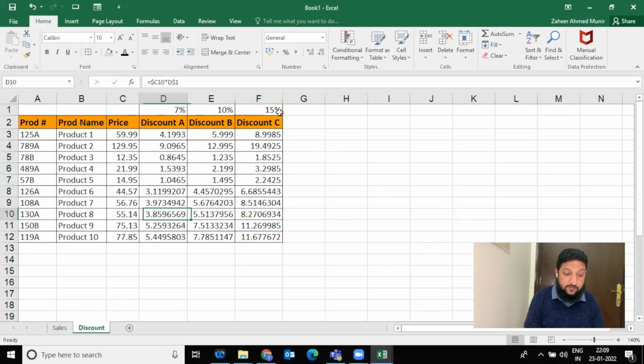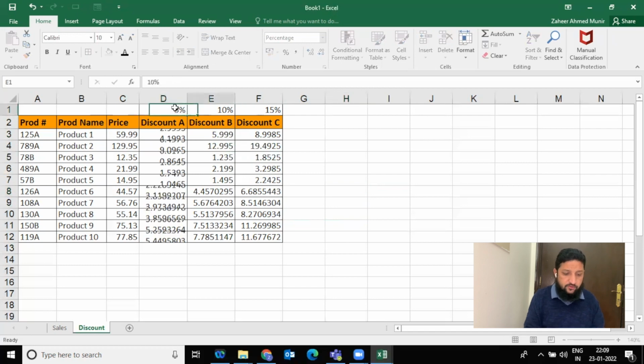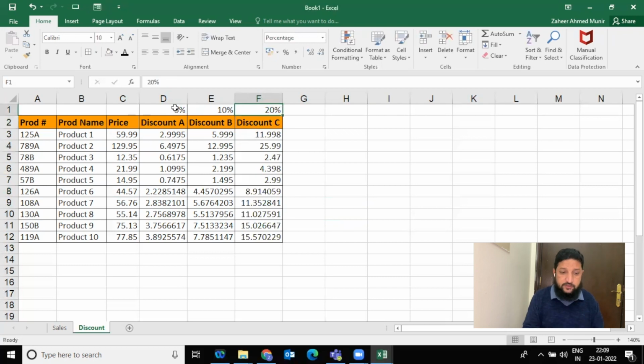This is my 15%. If you want to understand more, just say equal to into how many percent? 15%. So which is 6.68, just to check once. So if I change to 5%, 10%, and 20%, the formula changes dynamically. This is another example.